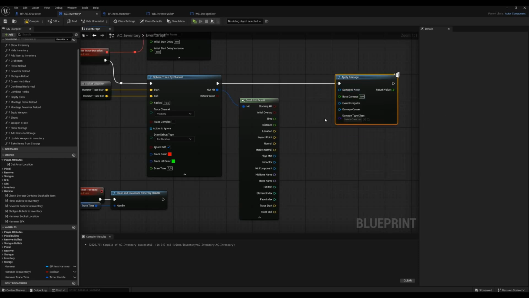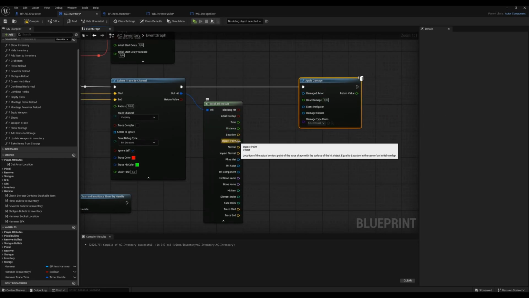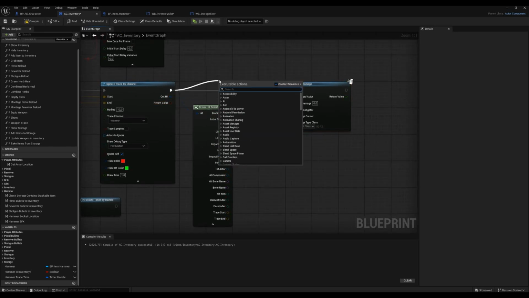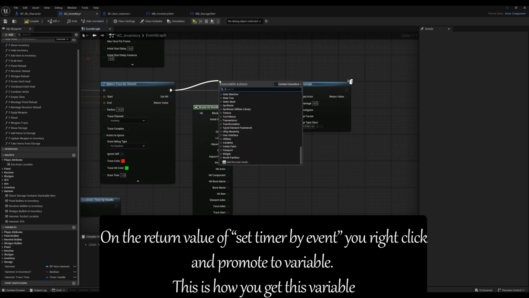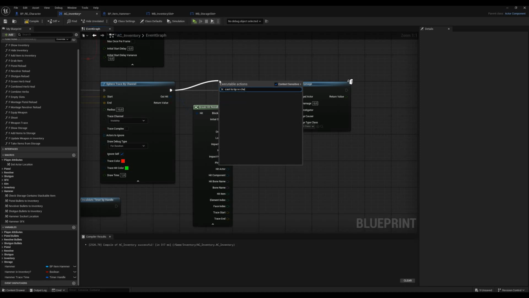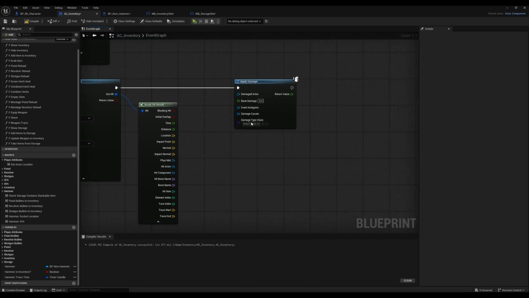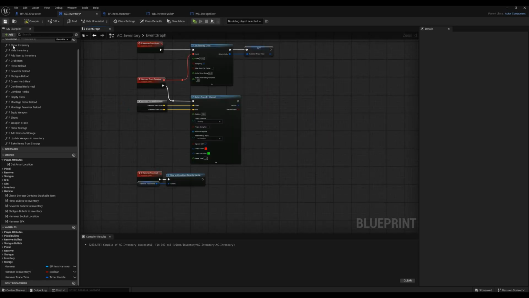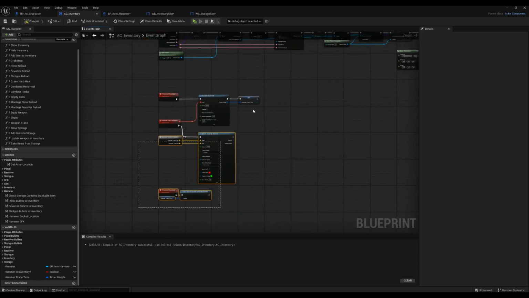You can get this one, and then the damaged actor would be, from impact point, cast to BP, for example, your zombie. You have your zombie here, and then you can get this zombie as the damaged actor. Good, so now you have all this.